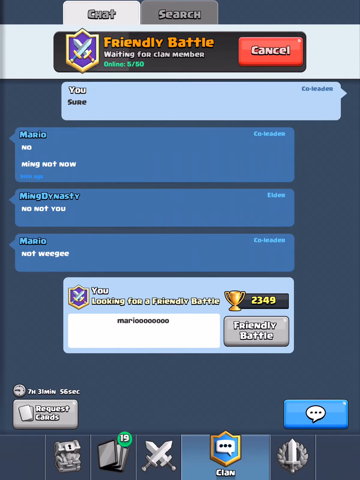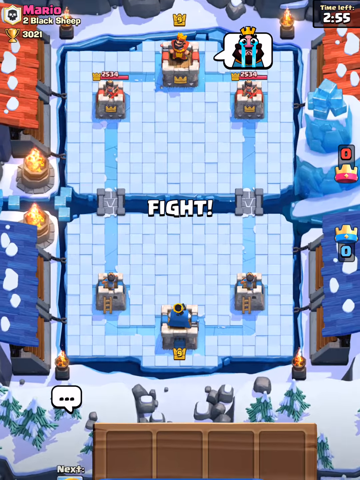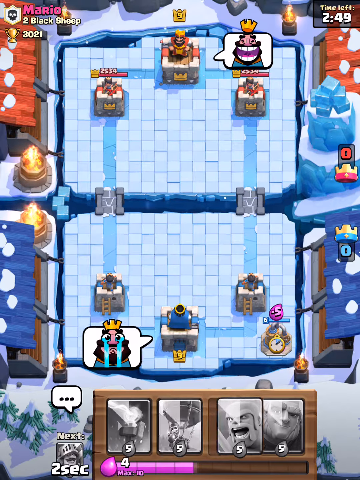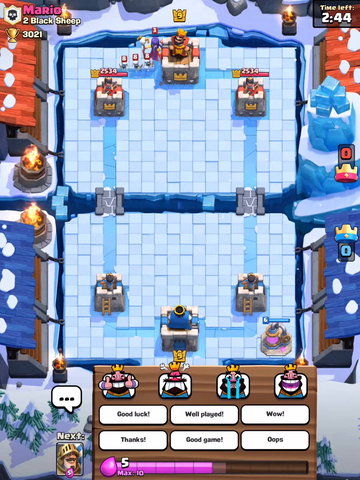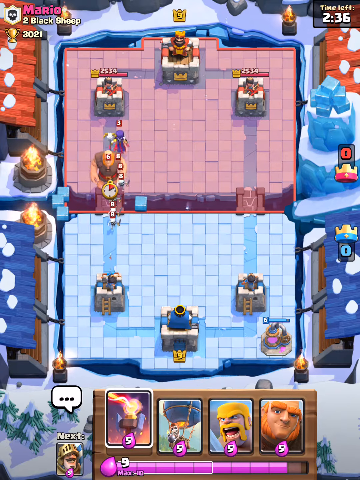Alright, so let's hop into this battle. Whenever he's ready. There we go. Mario. Oh, rhymes for days. I don't see that purple haze. What you laughing at? Oh. Wow. I see the giant coming. I have an Inferno Tower. Boy. I just yelled right near the microphone. I'm sorry.